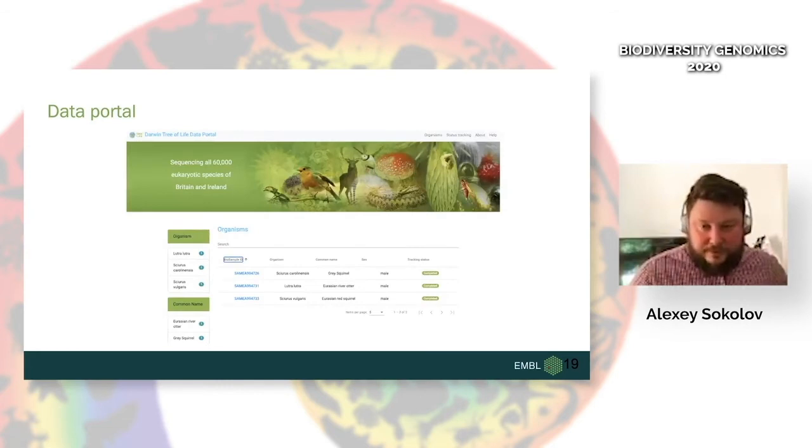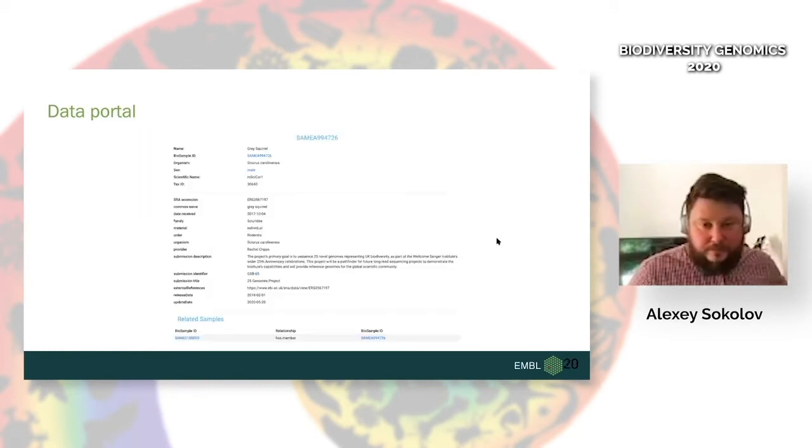The second part of the portal is the data portal itself with all the information about collected samples. Again, we provide filters based on predefined filter components. It's possible to sort tables, and it's possible to use full text search to find the records that the user is interested in. Also, for every record, we have a details page that provides full access to all the metadata collected for this sample.